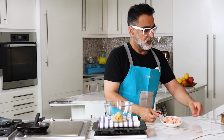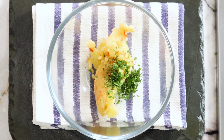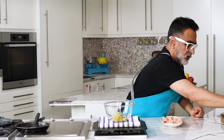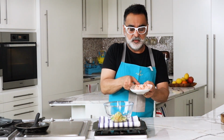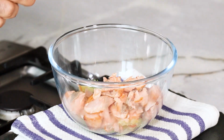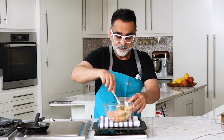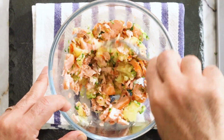They still have a lot of flavor. So when I cook it, all the flavors come in here. I'm going to add chopped parsley. I had the chopped spring onion. I'm going to add all of that. This, the flaked cooked salmon, and gently mix it together. So the potatoes would just about bind the fish cake.